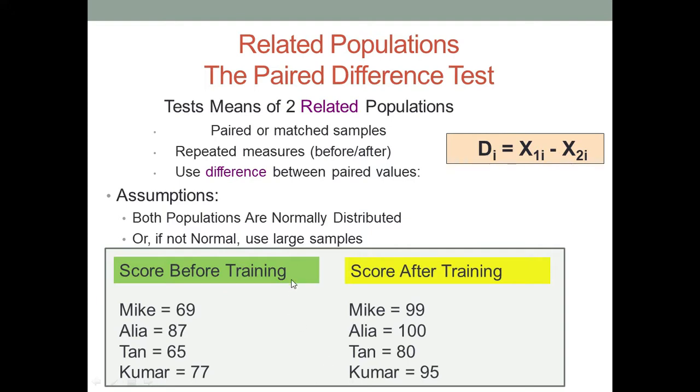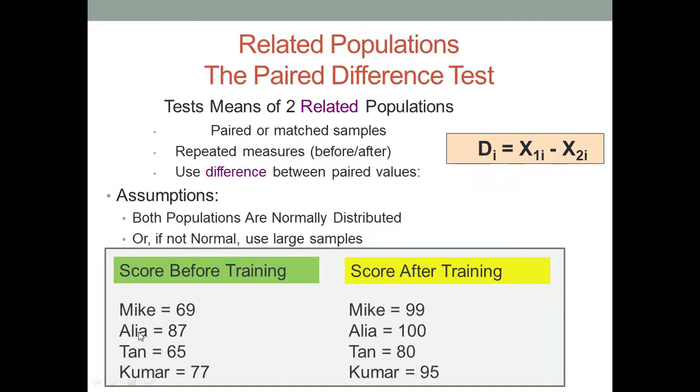For example, we have two sets. The first one is the score before training, and the second set is the score after training. So that's why we call it two populations. The first is before, the second is after. And then the data must come from the same source. For example, the first set of data we take from Mike, the second also must come from Mike.